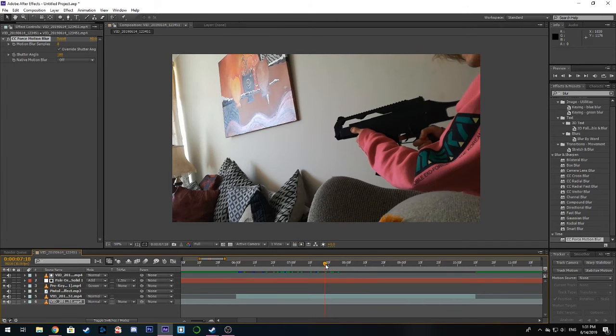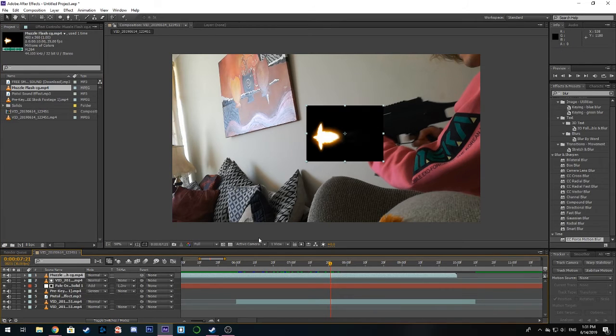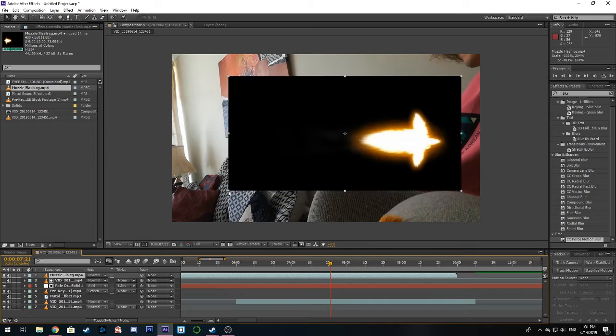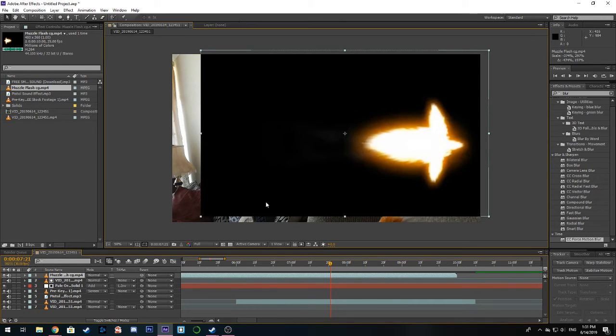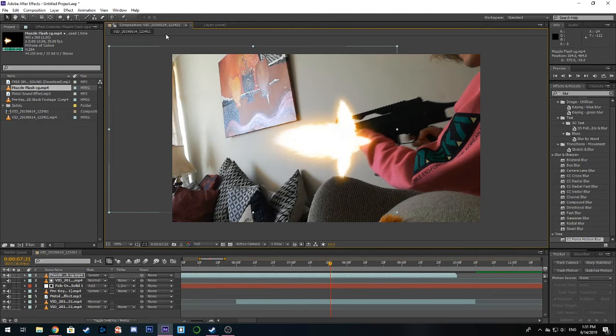So we'll come to the point of where I shoot it, drag our muzzle flash in here, and scale it up. Okay, set the blending mode to screen, and then we'll just rotate it.